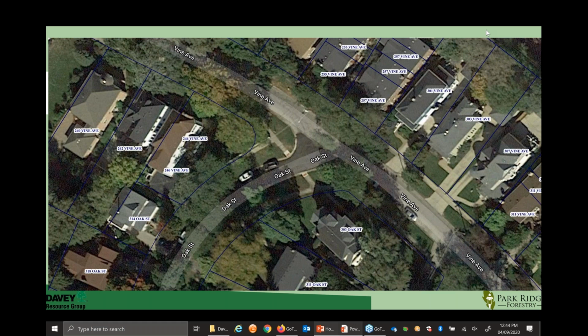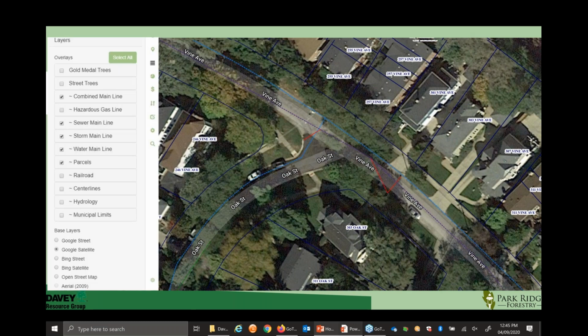Now, it's not an exact view, obviously, but it's within a couple feet when you're looking at a satellite view like this. So that's really helpful in knowing where you're at sometimes, or just trying to determine property lines, or if it's in your right-of-way or not. That's really useful. We've also put all of our utilities in. So all of our underground utilities are inventoried already. So it was pretty easy for us to merge all that into TreeKeeper.